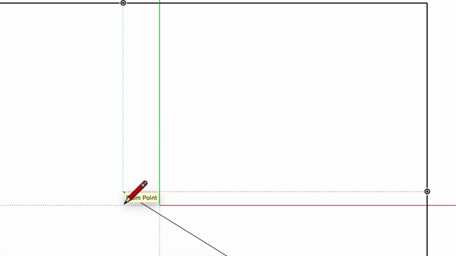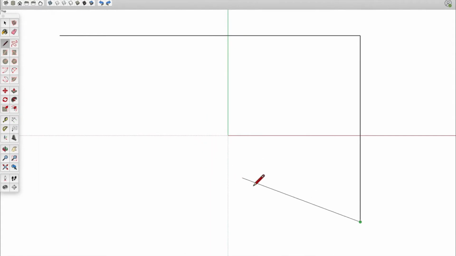And you could, we're not going to, but you could draw here and you would know that this point is exactly in line with both midpoints. So just helpful to start to see these inferences. They'll jump up and shoot out at you, and sometimes you wonder what they are, but they're all there to just help you draw a bit more accurately and quickly in SketchUp.